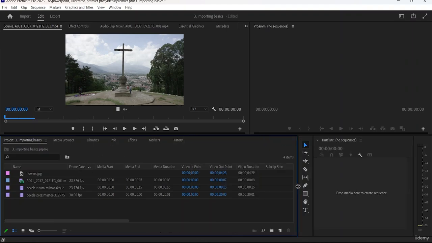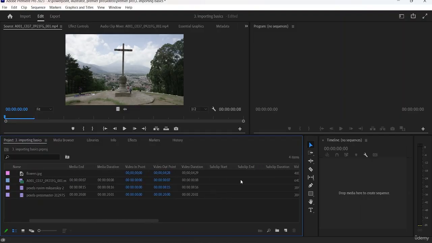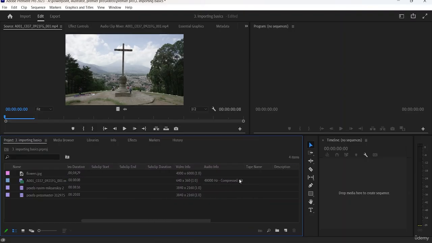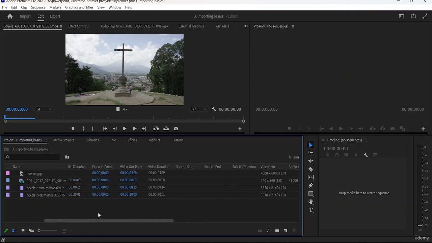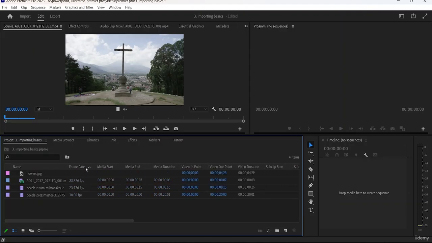And afterwards, when you've imported a file, you'll notice that we have multiple columns of information over here, and you can see that we have a lot of them. Most of them you might not need, so how do we get rid of this clutter? You can just right click on this and select media display.